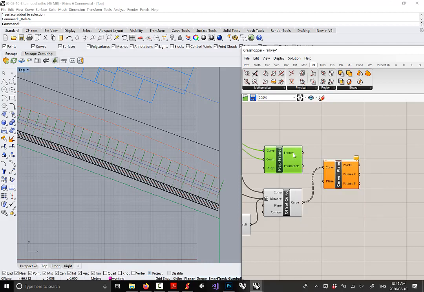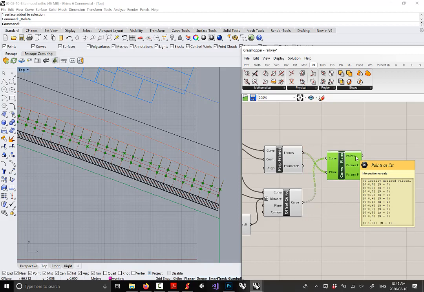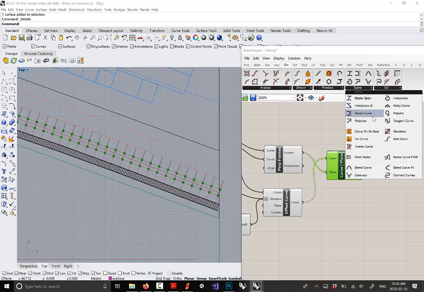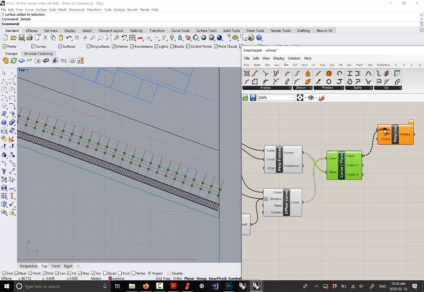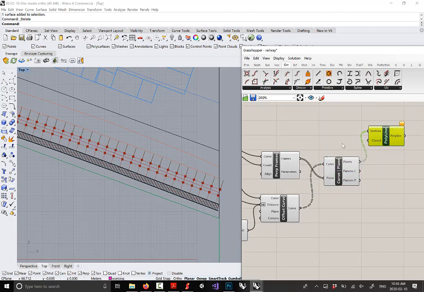And now let's try plugging the frames into the plane and see what happens. What you see is that we have a bunch of points in their own list. So we have 74 points in this case, but they're all sort of by themselves, right? So if we were to try to draw a line between them, it just wouldn't work. So we'd go curve, spline, polyline. Nothing's going to happen, right?